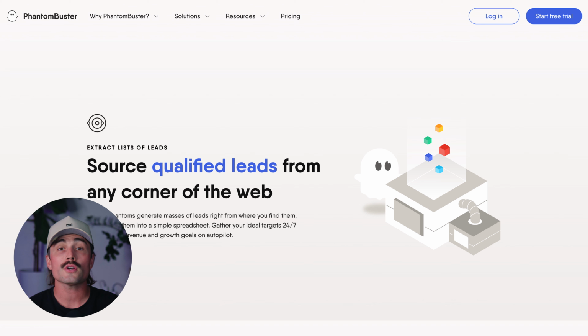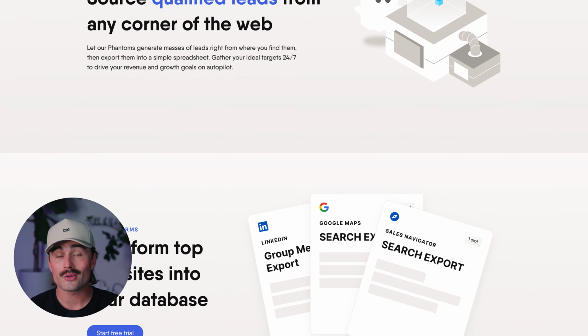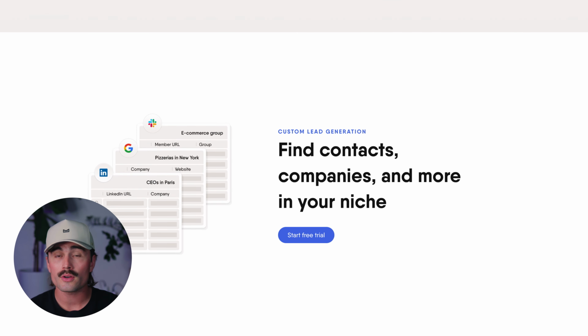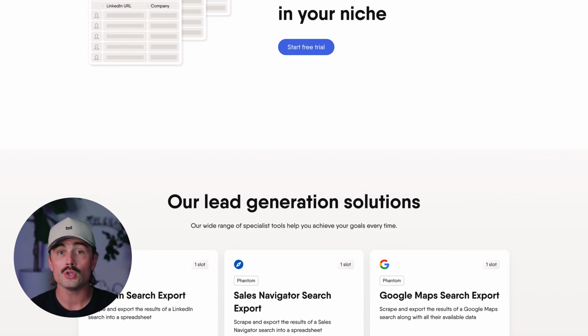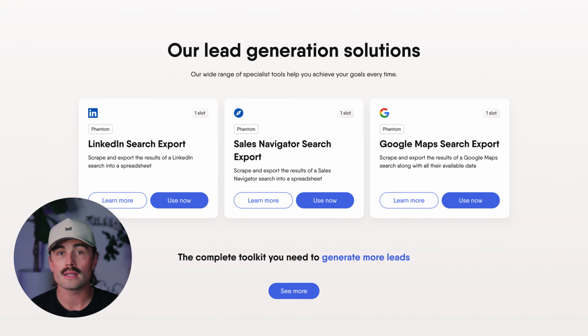Deliverability and risk. Now this one's important. With PhantomBuster, you're often using your own email account, like Gmail or Outlook, and running scripts that can trigger spam filters if you're not careful. So you're also working with scraped data, which may not always be accurate or up to date. That puts more of the burden on you to warm up your email, write good copy, and avoid sending spam.